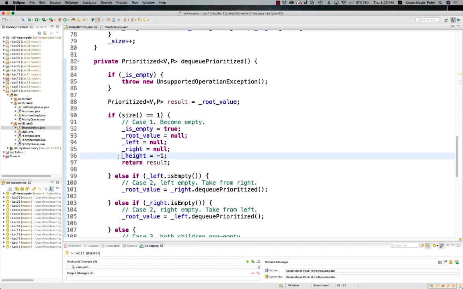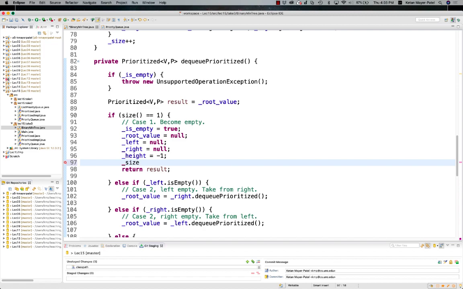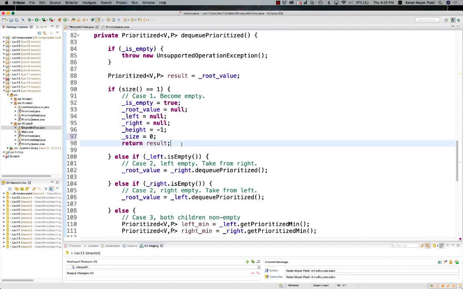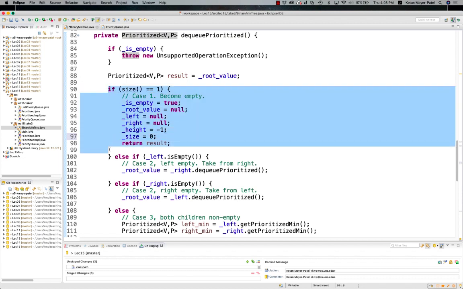The height of an empty tree we know is -1, so that everyone can calculate their height from their children if they want. And our size is now 0. And then we can return. Now we're done, we've turned ourselves into an empty tree, and we can return the result.